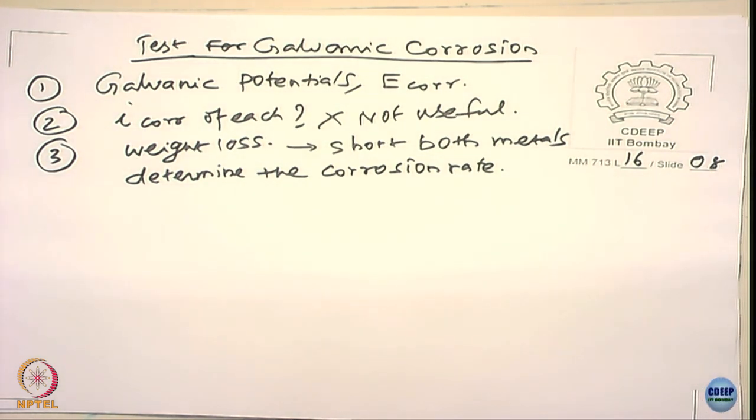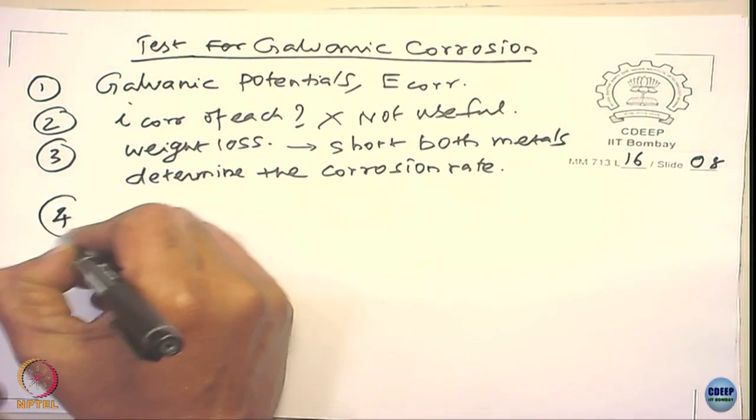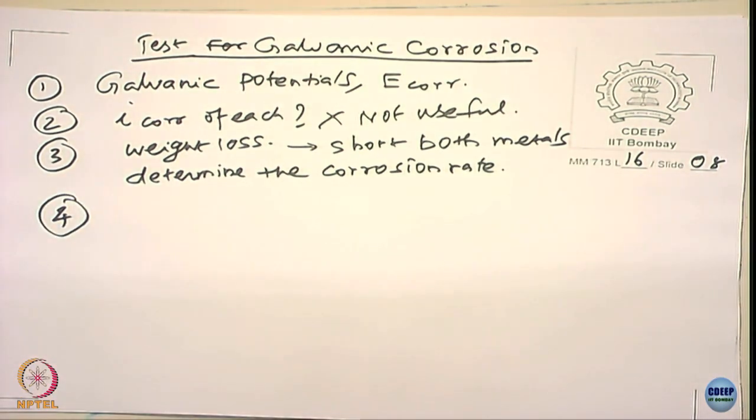What I can do, if I want to use Faraday's law, okay, and I just give you a clue, and I want to find out what kind of corrosion rate, I just give you half an hour, assume that the system is stable. In half an hour, I want to find out the galvanic corrosion rate. What parameter do you measure? Assuming that the system becomes stable, of course. I can measure the galvanic current, can I?